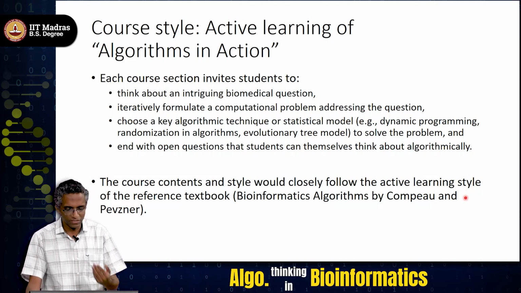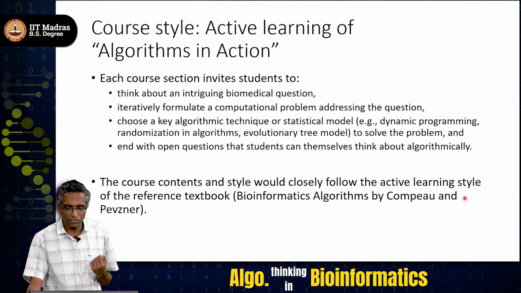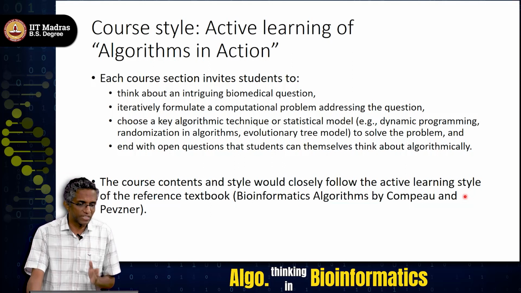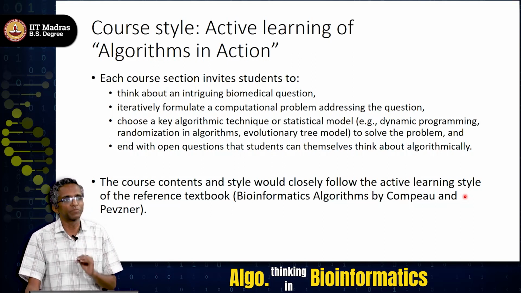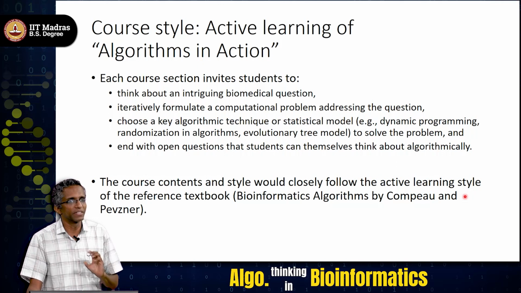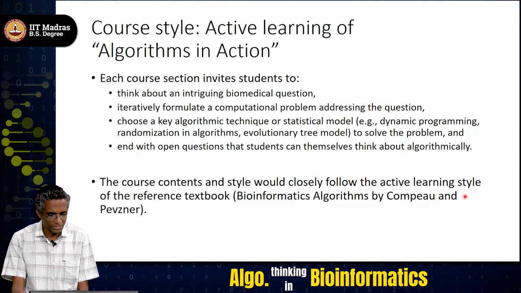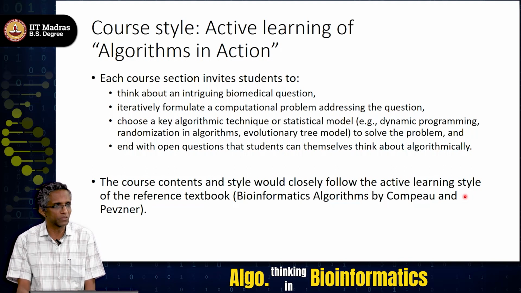And this kind of active learning style is something we are going to closely follow from the reference textbook that we will be using for the course, Bioinformatics Algorithms by Phillip Compeau and Pavel Pevzner. In fact, many of the slides later on will use the instructor material that comes along with the book. These slides closely follow the book, and they are prepared in a way that encourages this active learning style. So, we thank Compeau and Pevzner for agreeing to let us use the slides in this particular course.